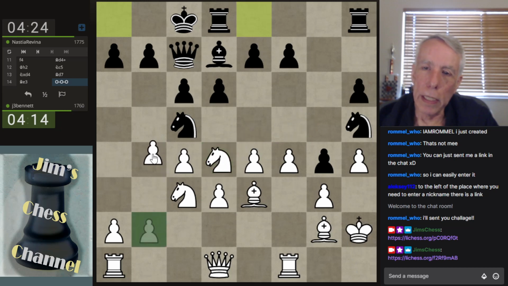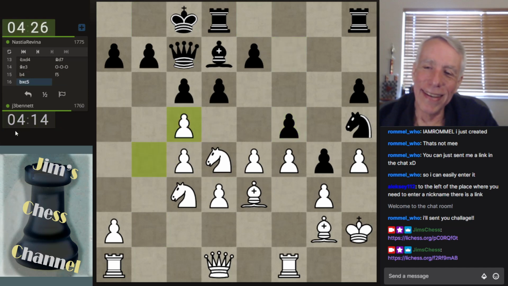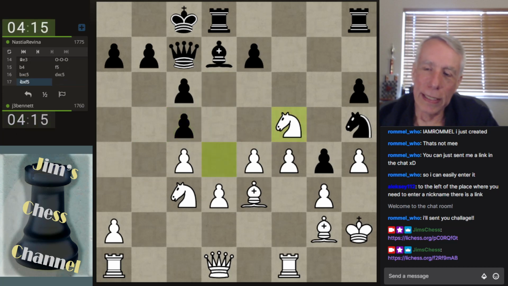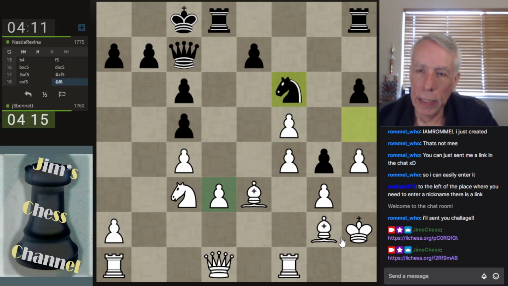Now let's kick this. He's castled. I pre-moved. You can't pre-move like that. That was funny. I wanted to play this move anyway. It does open up this attack on my pawn here. But I don't know.